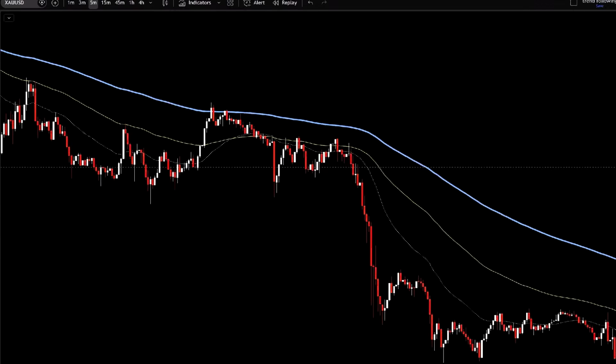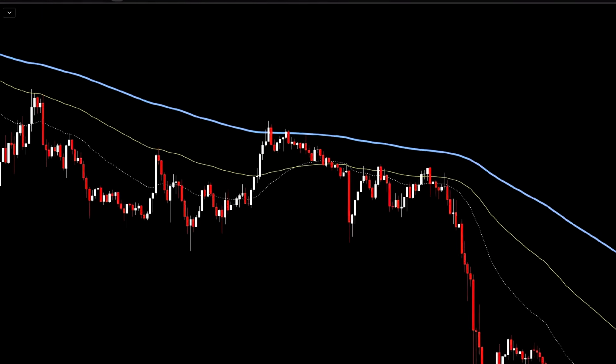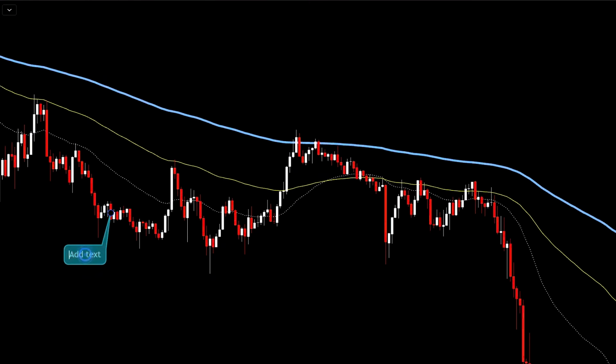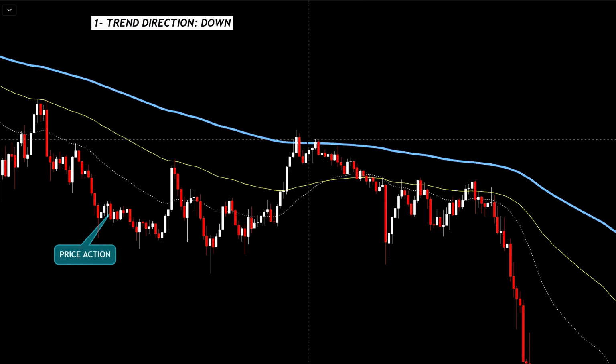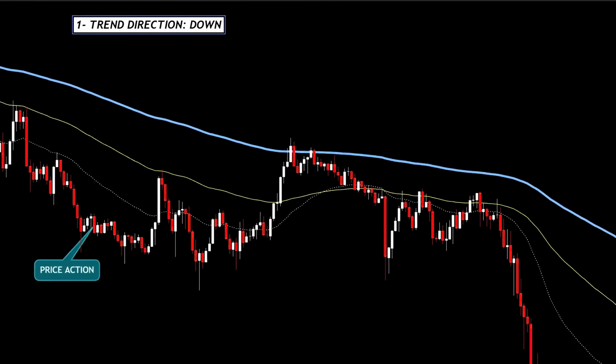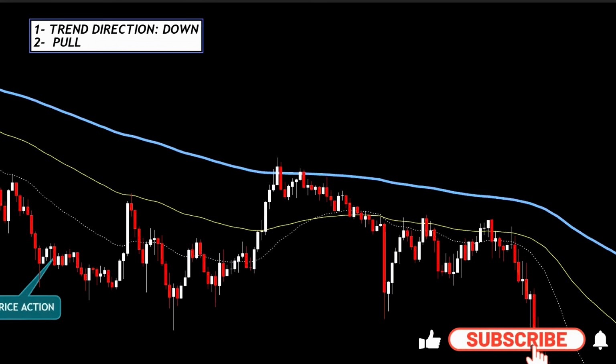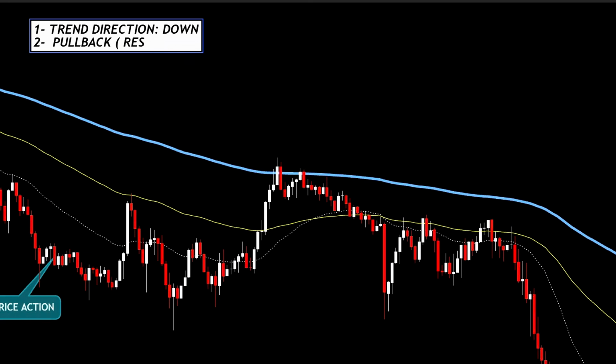Rule 1. Identify the trend. That's it. That's rule number 1. Price is below all 3 EMAs right here, so the trend is down, which means we're only looking for sells. Rule 2. Patience. And I mean it. Let the market rest. Price is gonna pull back up toward those EMA lines, but it can't cross the long-term one. If it crosses that one, the whole idea is dead. We're done. Move on.